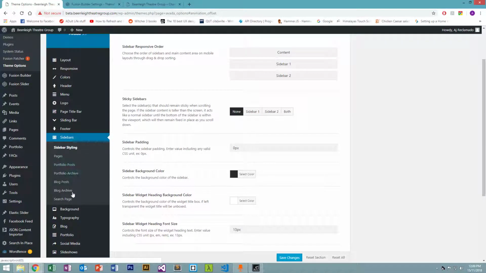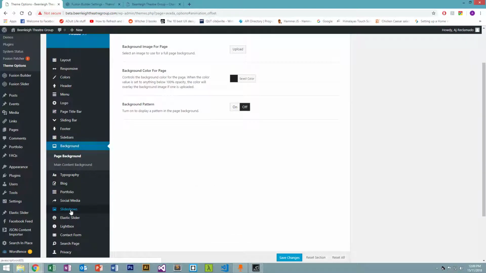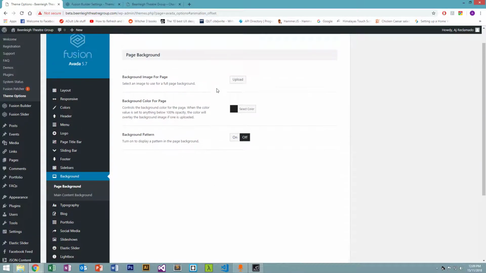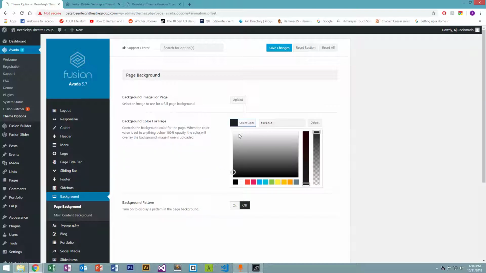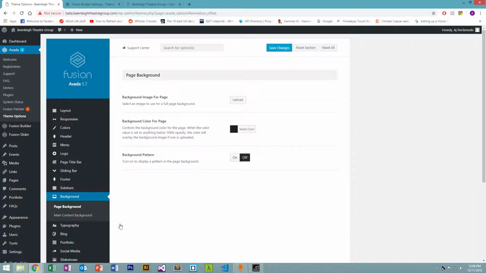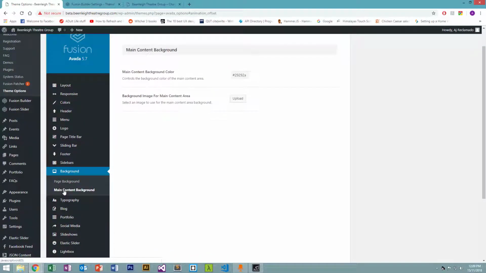I would recommend also showing the background. So this is how to change the background of all pages. If you want to change it to a lighter color for a different look, you can, and you just press save. I would recommend doing this rather than color schemes, because this actually makes it easy to change as well. You can also get the main content. So main content is just like the container backgrounds. It's the default colors of all the containers.